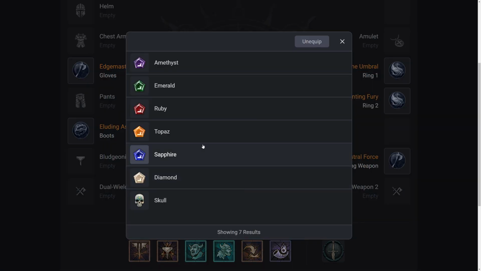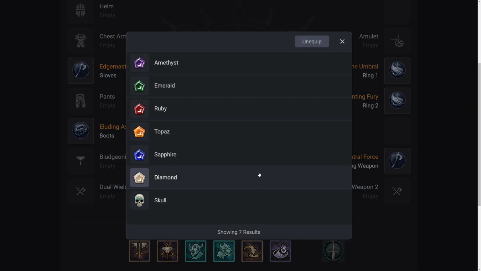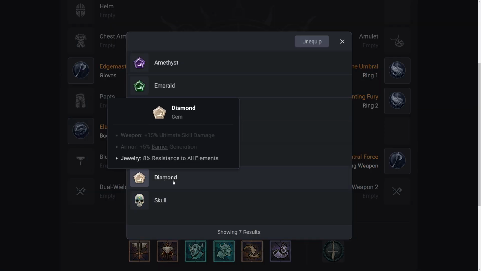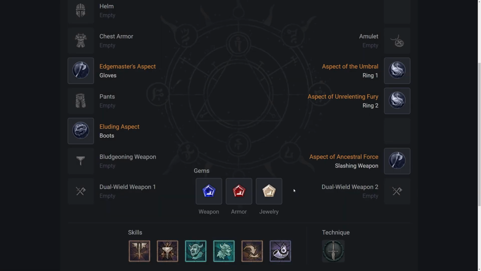For your armor gems, I would go with rubies just to increase your max life. And then jewelry, I'm always a big fan of increasing all resistance with diamond. A lot of people have been going with skull because of an armor increase. Now, I don't think armor's great, but maybe these are much larger, more intelligent content creators than I am, and they have been going for skull and armor, so there must be something that armor gives you in this game that I haven't quite seen yet. But you go with either diamond or skull in your jewelry slots to give either all resistance or armor.